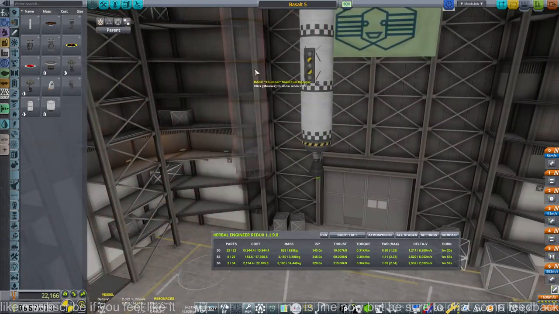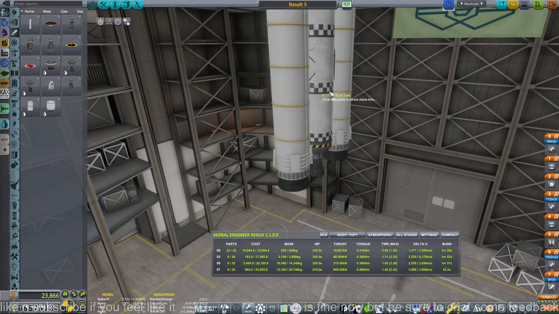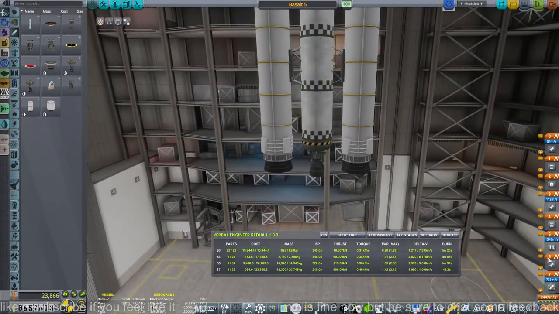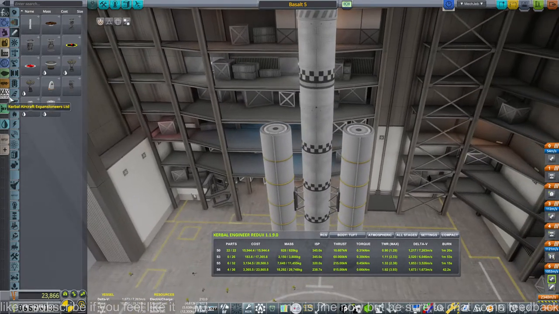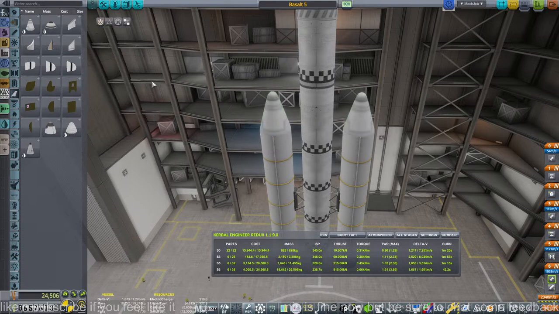Those give me more thrust, don't they? Like, yeah, look at that. That's tons more thrust. Even more delta V. I think it's even cheaper, too. Why didn't I do that in the first place? I don't know, I'm not smart.